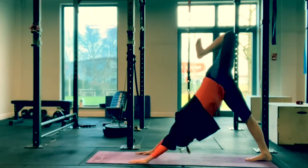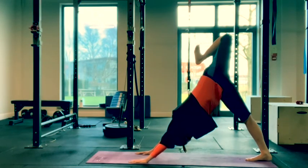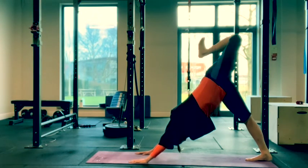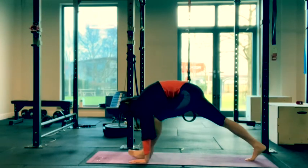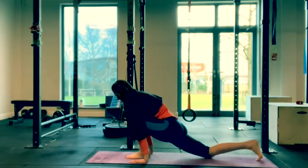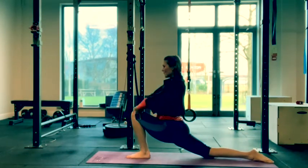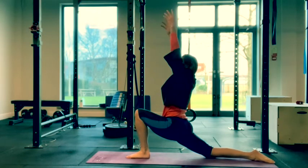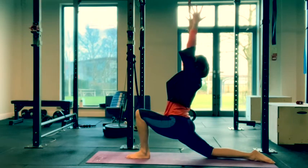Left leg high, heel to bum. Swing that hip open. Pause. And then when you're ready, swing through in between the hands with the left foot. Drop to the knee. Hands come to the knee. Gazing forwards or up, release the hands and breathe in this nice low lunge.